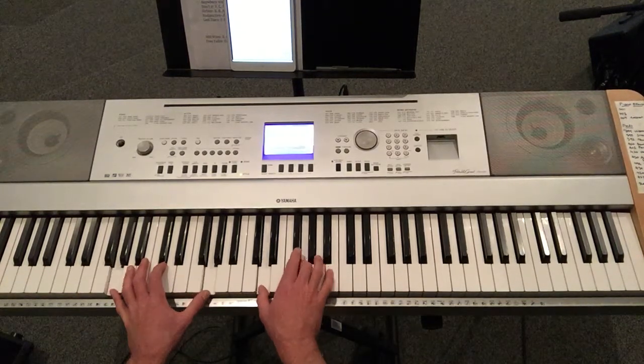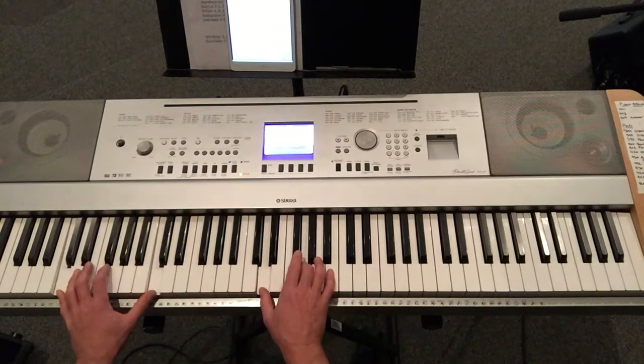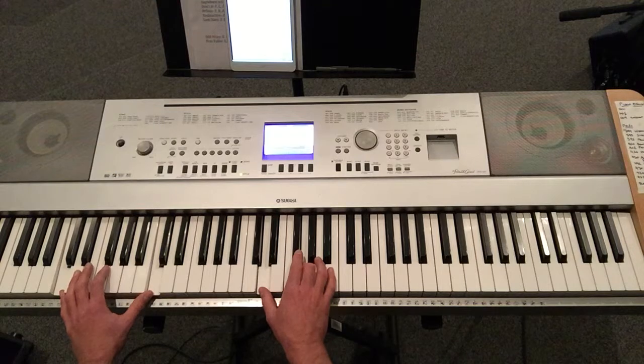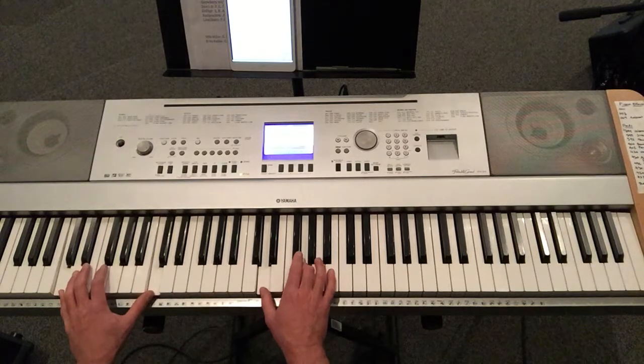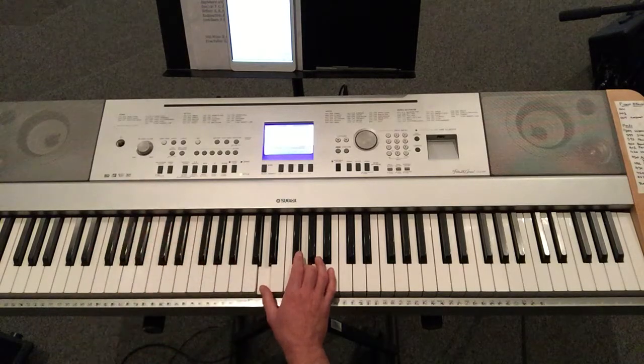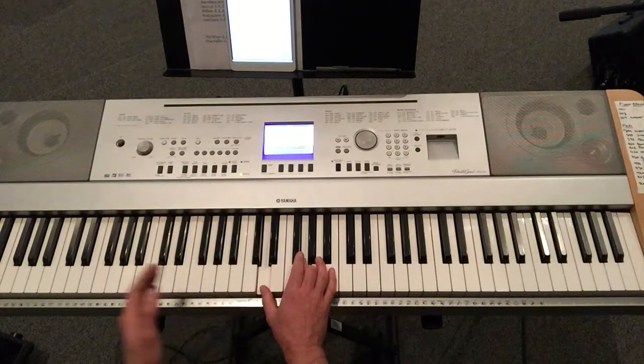It's just going to be G, and then go to C, 2, 3, 4, G, 1, 2, 3, 4, C. And notice I'm playing the same inversion on my right hand for both of those. That's because it's a G inversion, and you can play a G inversion throughout the whole song in the key of G, and it will sound just fine no matter what notes you're changing in the left hand. You can use that for any song.